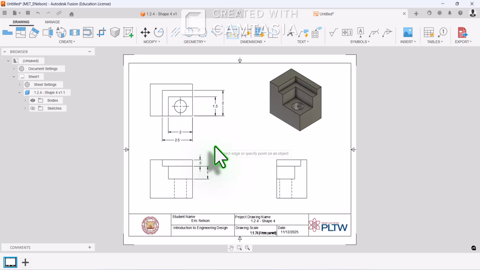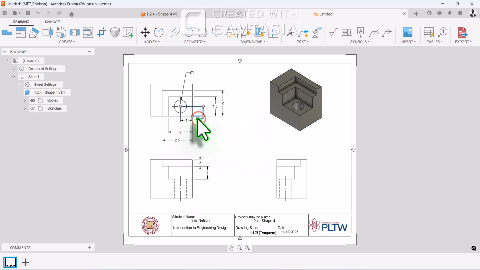Alright, so now my next thing I would look at is the circle. So to look at the circle next, I'd hit the center mark and choose the circle. Center a line. That goes left to right. Left to right. Back to dimensioning. My circumference, that shows that there's a diameter of 1 inch. From the center of my circle to the bottom, that's 0.75, and from the center of my circle to the right, that's 1 inch.